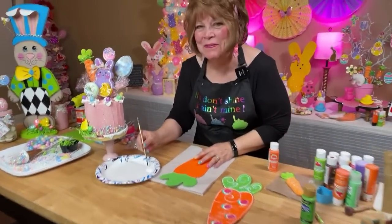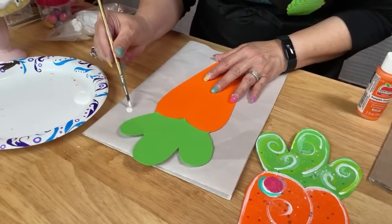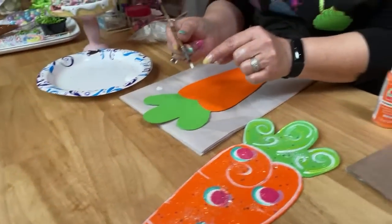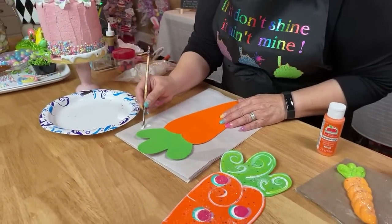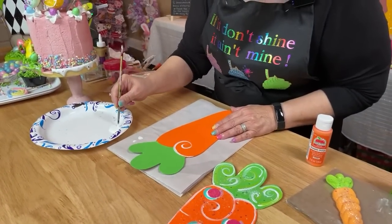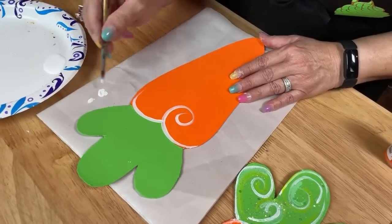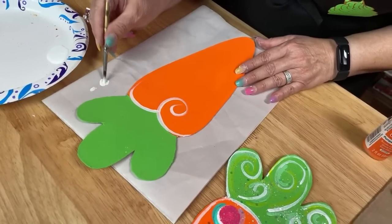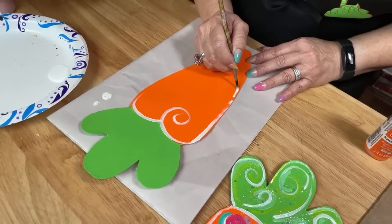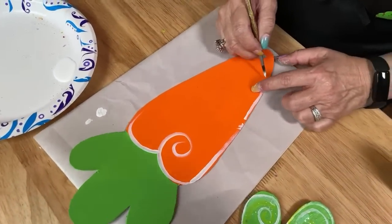Better not. Sorry, friends. Okay, I'm just taking some white paint. And you can't go wrong. This is just a little paintbrush with a pointy tip. It's thin. It's not really thick. And I'll kind of go like this. There's no right or wrong, you can't go wrong doing this. Just try it. On this one, it doesn't even matter how it comes out because it's not gonna look bad. It's all because of the detail.